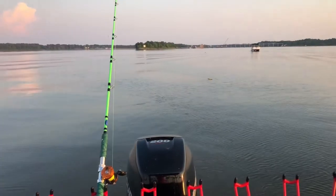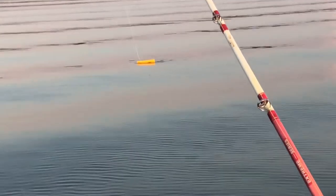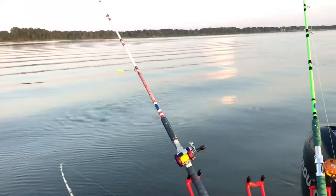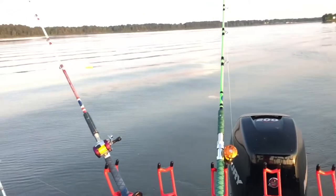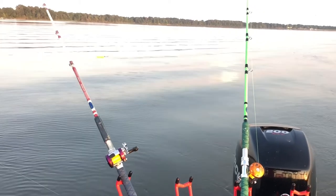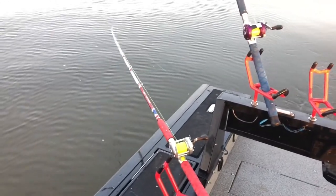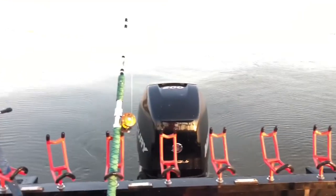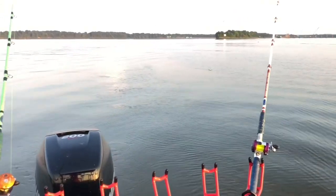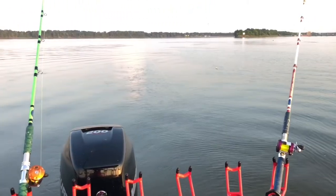I'm going to show you just a minute what they're doing. Here we are, facing the back of the boat. I've got my planer board out and you can see how it's run over here to the side, and you can see the distance between it and the boat. This is going to give me the ability to run some lines about 20 foot on the left and 20 foot on my right, and I've got some right down the center and some suspended just straight down. I'm trying to cover a wide area and also cover a couple different depths. If you have any questions, just please message me or put a response back and I'll get back to you as quick as I can. Y'all have a blessed day.